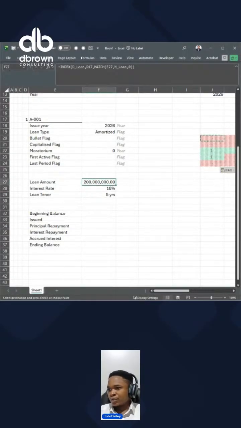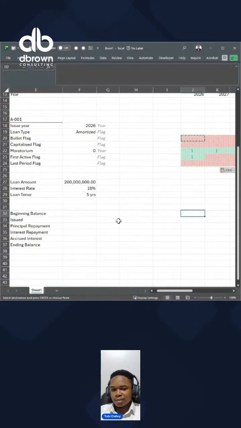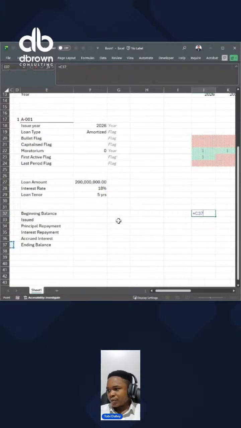Let's go straight to building the schedule. The first is beginning balance. The beginning balance is going to be the ending balance of the previous period. For issued loan, we are going to use the if statement.